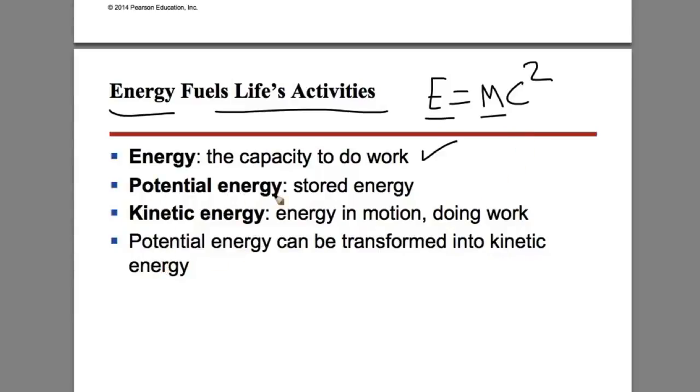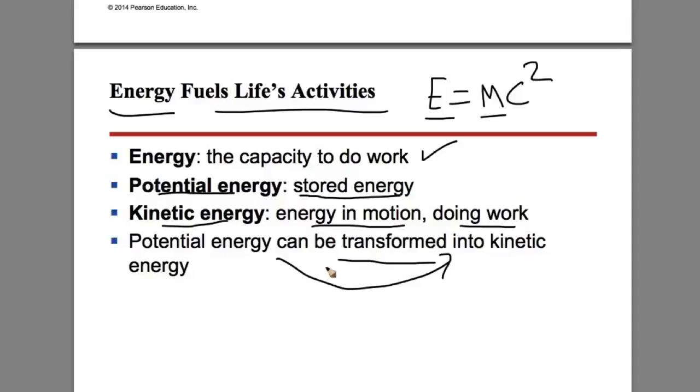The amount of energy that is stored in a chemical bond or chemical forms is known as potential energy because it hasn't been converted yet. Kinetic energy, on the other hand, is energy of motion of molecules. And this is energy that's available to do work. Both of these forms of energy can be transformed into one another, and a lot of biochemistry has to do with this back and forth transformation.